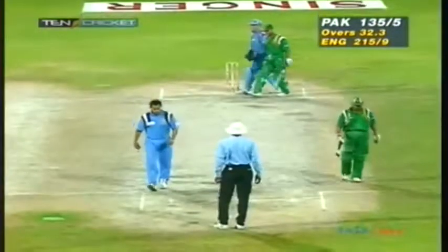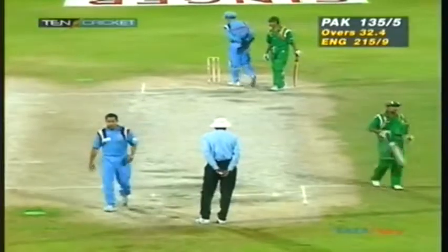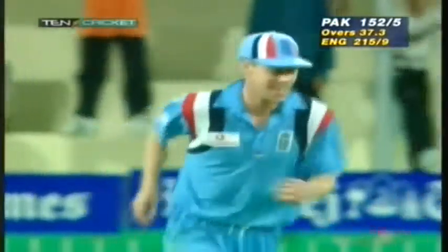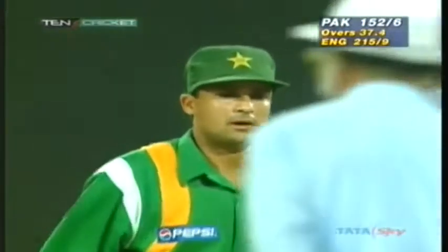But there couldn't be a better batsman to come in to bat for Pakistan than Moin Khan. He is also a player who thrives under pressure. He's struggled against their bowling, as we've seen earlier, and he's gone. Matthew Fleming picks up the wicket of the dangerous Moin. That's a crucial blow for England.